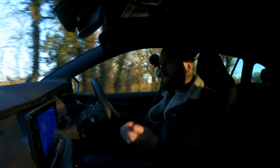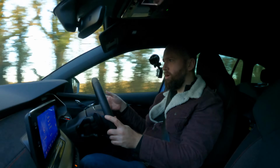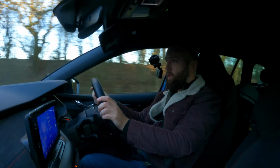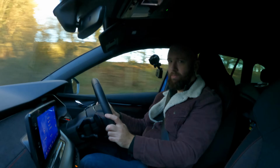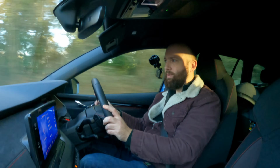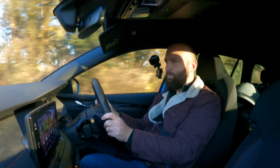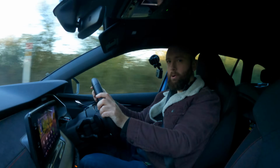So yeah, as a package, I've absolutely loved this to drive. Fake engine noise is a bit annoying, you have to turn it off. The lane keep assist is a bit annoying, but it's easy to turn off, and every modern car has that anyway. So yeah, in driving conclusion, it's a really well-rounded thing. Make sure you get the adaptive dampers though, because it's 900 quid and you can actually put it in a more comfortable mode than comfort. So my individual mode, I've actually dragged the little slider to the left of comfort to make it more comfortable. I've said comfort enough. Back to you, Tim, for an outro.